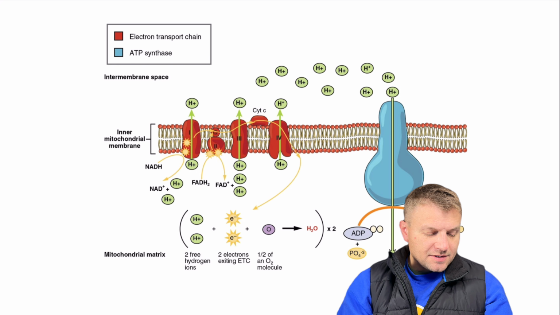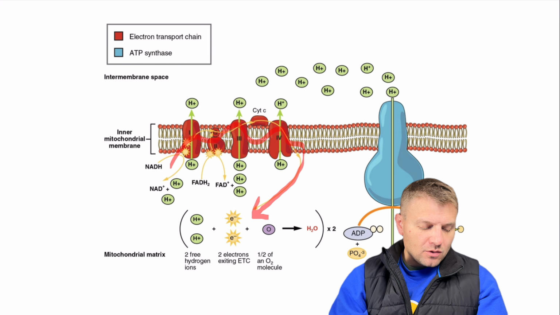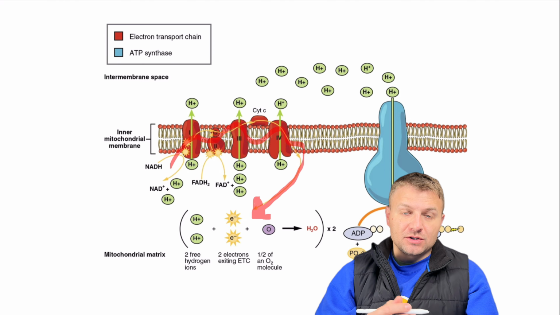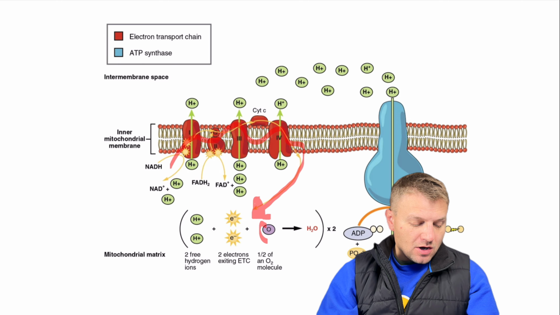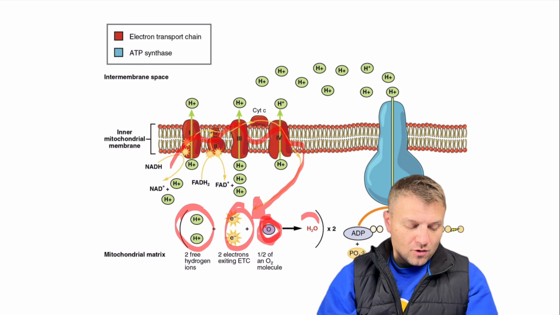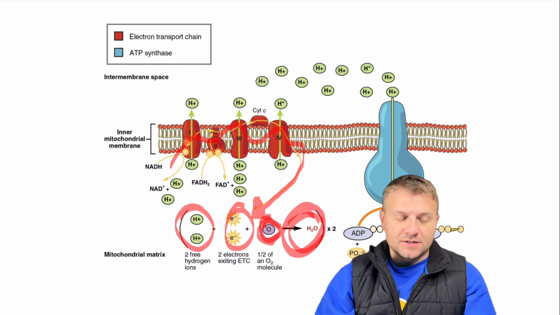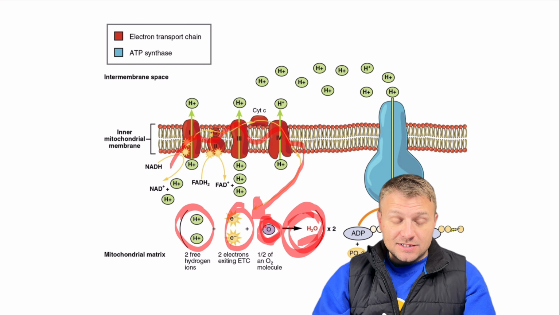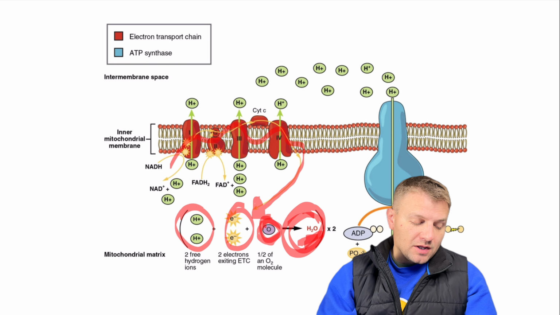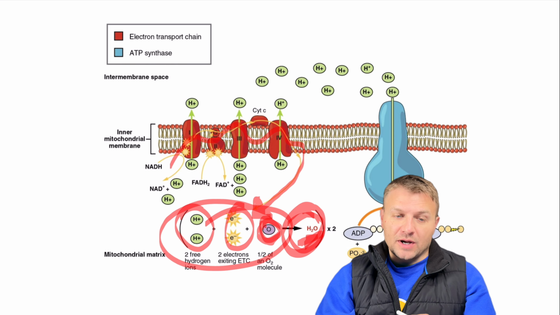Something else to remember here is the pathway of electrons through the electron transport chain. The final or last electron acceptor that's going to take on these electrons is going to be oxygen. Oxygen is going to bind with the electrons and hydrogen ions to form water. So that's one of our products here, is water. It's not only ATP, but it's also these water molecules that are from these three reactants.